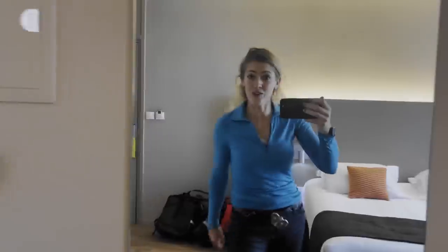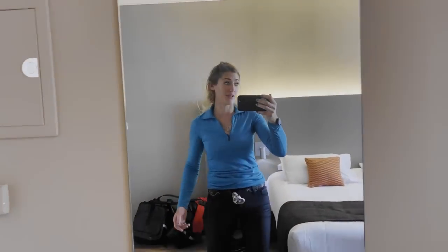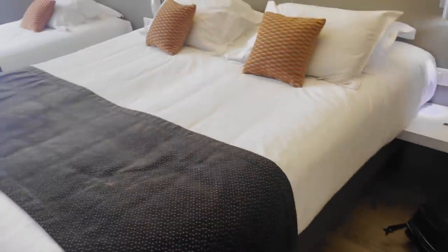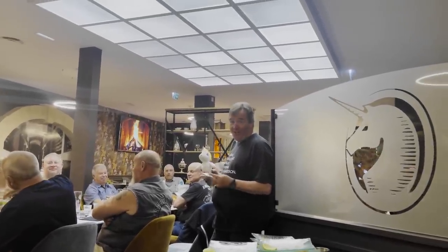Gary seriously finds the best places to stop. This is coffee break. Gorgeous rooms and hotels is one of the reasons why I love Tour1 trips. Look at it! Look at the size of that bed. We have six nominations. Oh my god!